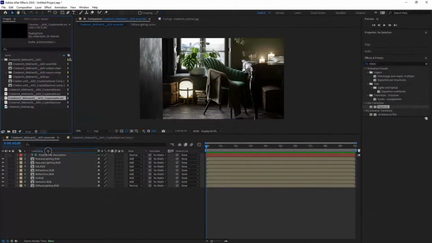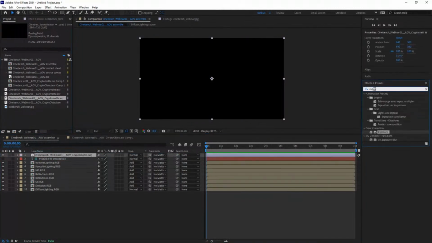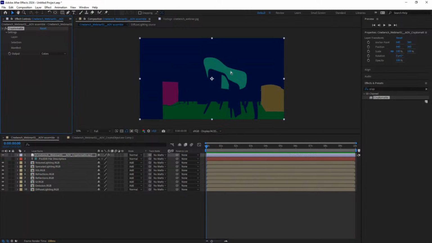Let's put it here. Let's use crypto. And now you can see we only have the matte I asked for. So this chest, this one, the chair, and that's it. And actually you have even one extra bonus matte, which is, I would say, all the other.